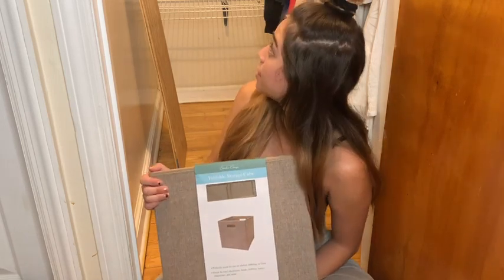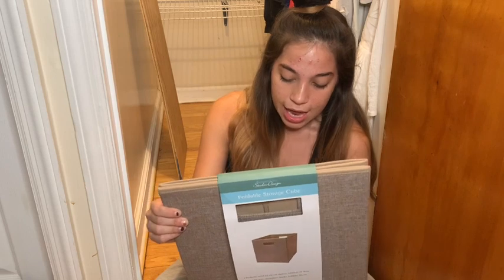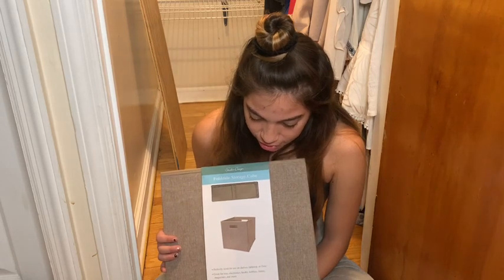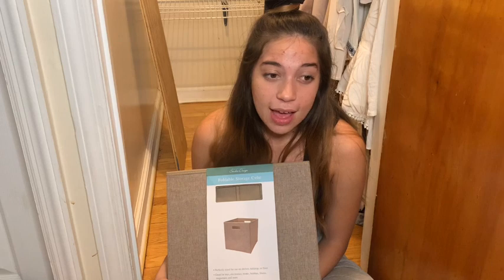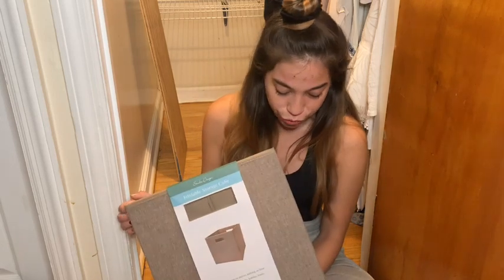And then I got just like two of these storage cubes, and I like the color. Again, it goes with the color scheme in here, which is, I mean, the floor is like the wooden color and it's just white, so I thought this would be the perfect color, and it's a good size. Again, not sure what I'm planning on putting here yet. Probably scarves for sure, because I have a lot of scarves and I need to organize that. And I don't know what else. We'll see once I bring everything out. So this was two for $6.99.